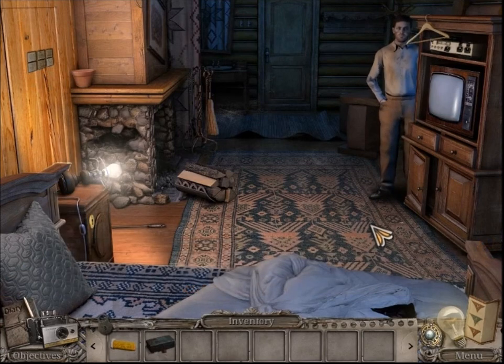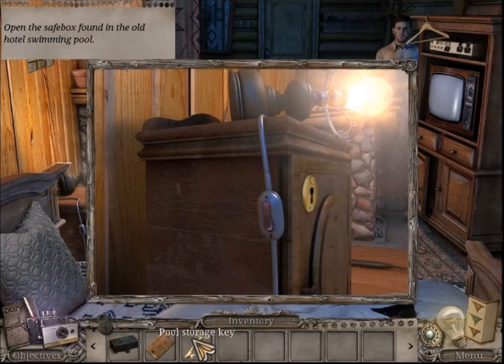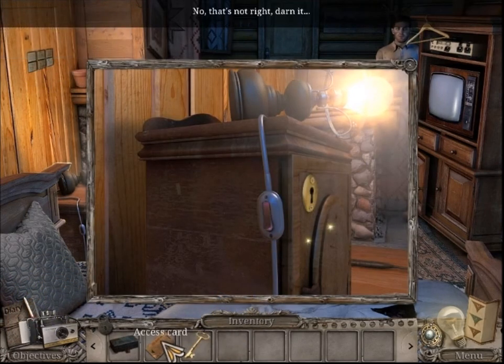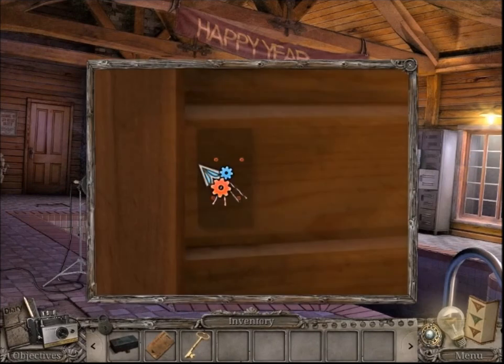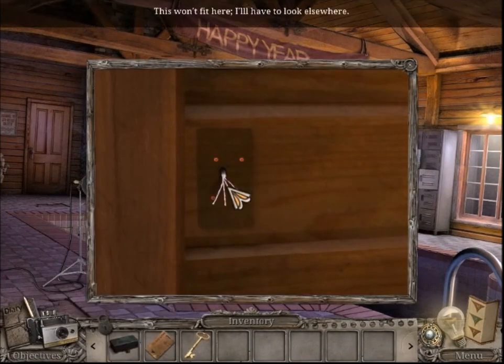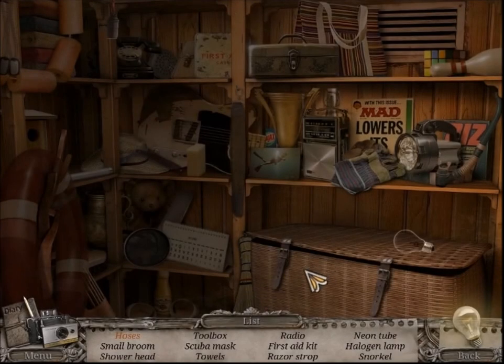Go lay down. Oh, it's been all sweaty now. It's been in your pocket, look. Could have aired it a bit. What is that? Access card. Was that hoses? Opener? No. Small broom, shower head, toolbox, scuba mask, towels.